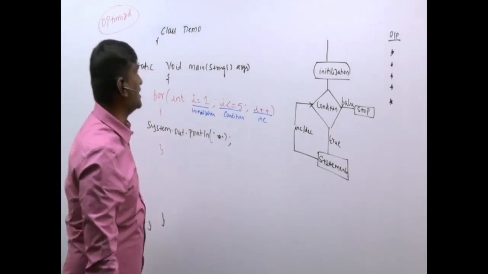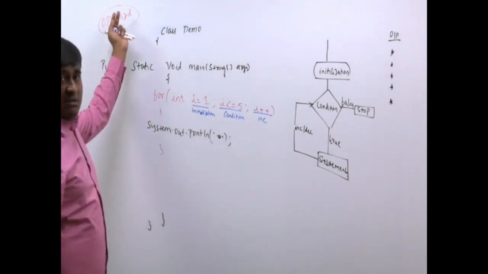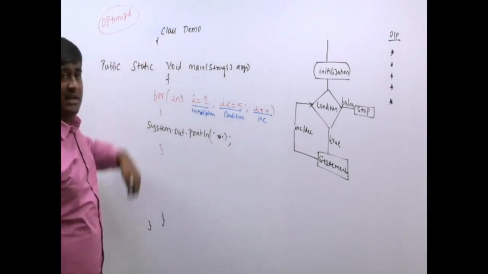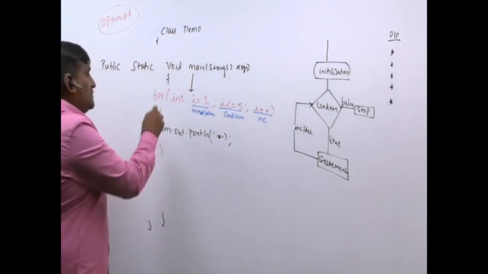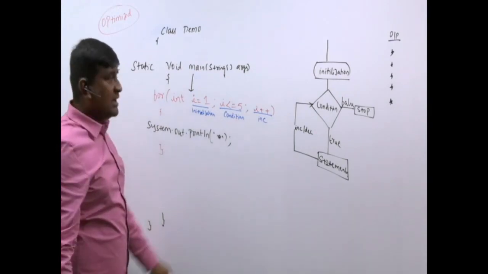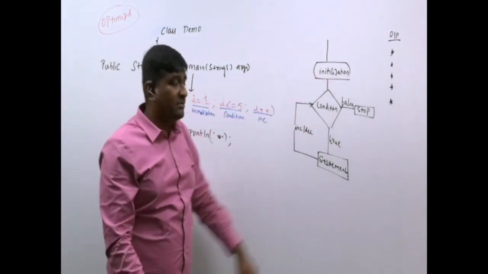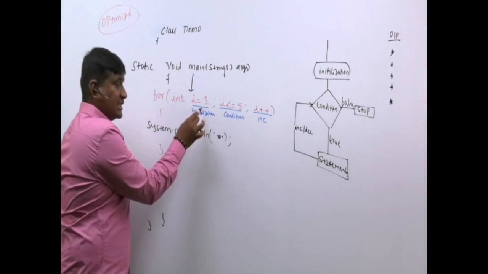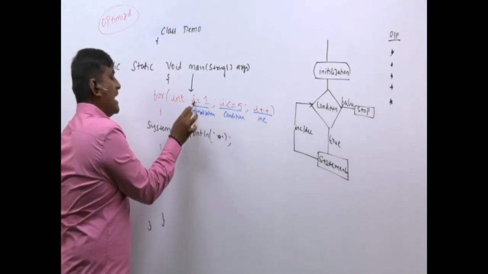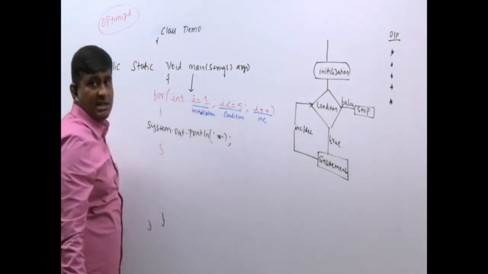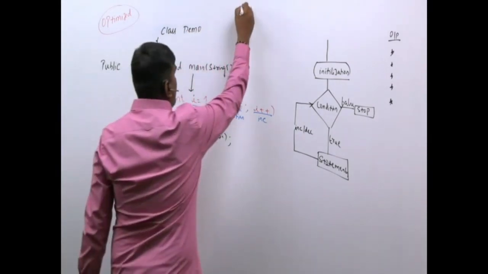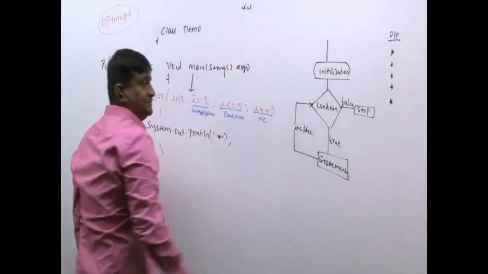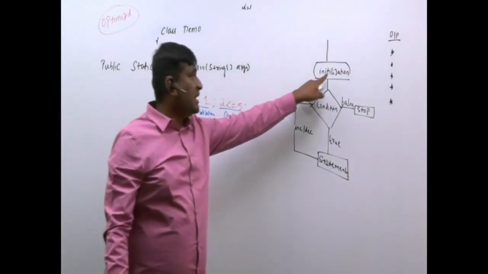I will trace, pay attention. Now, as normal, your OS will give the control to the main method. Now the control has come inside. Now it is the for loop. Tell me how the for loop will work. First, initialization will execute. Which is initialization? This is initialization. So I am creating one variable i. What type of values can i hold? Integer values. And what is the value that you are storing? 1. So initially my i value will be 1. So the initialization part is executed.